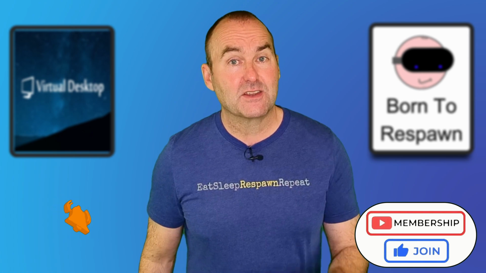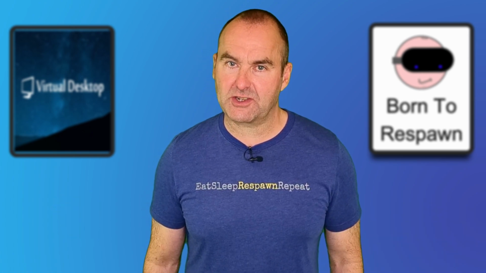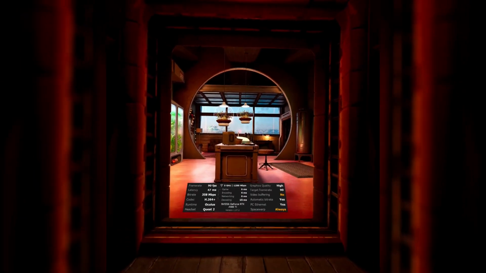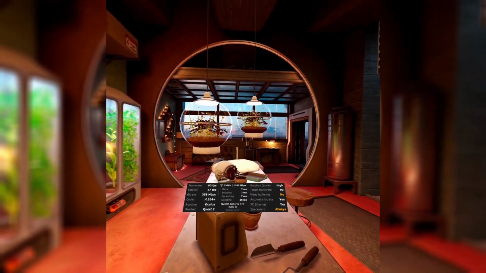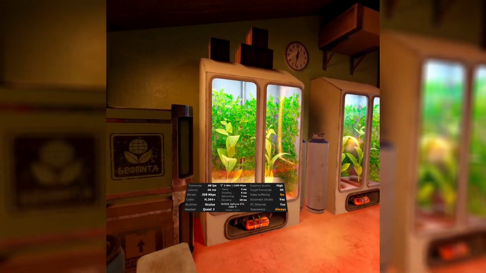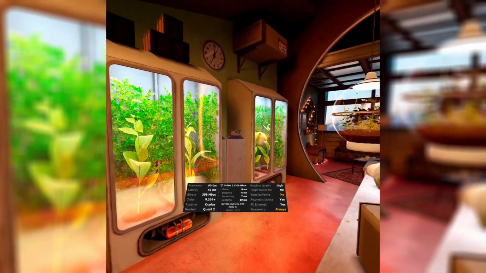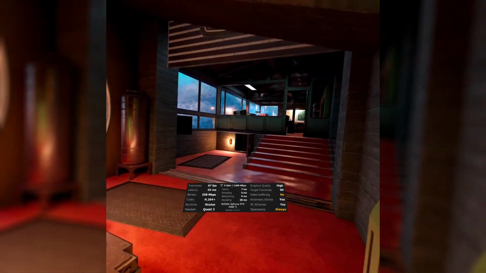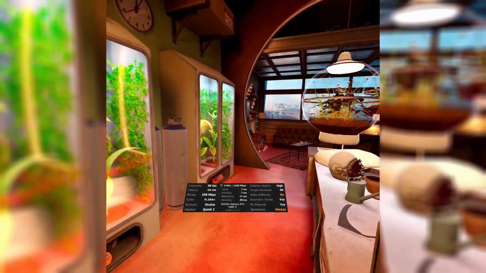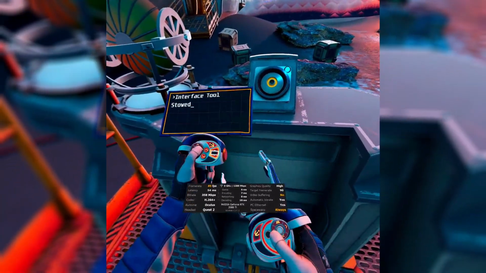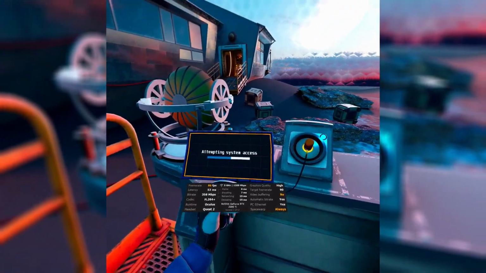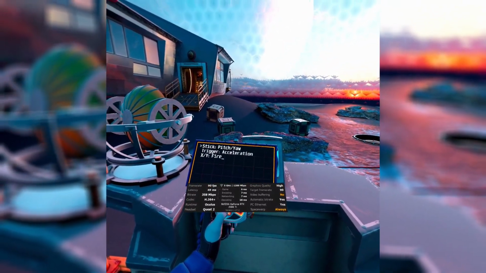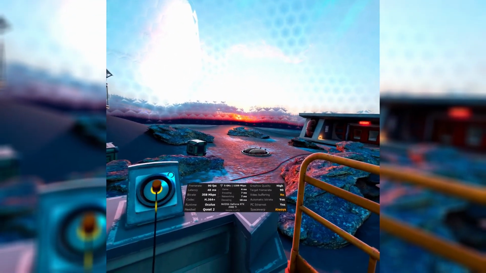Thanks. So, what do you think of Virtual Desktop's performance in this video? I find it astonishing that this app can run such a graphically intense game like Red Matter 2 so smoothly, utilizing all the tricks like SSW and Snapdragon GSR. However, if you do have any problems, please head over to my Discord channel, link in the description, where I have a Virtual Desktop frequently asked questions and also a helpline where you can ask for help in real time.